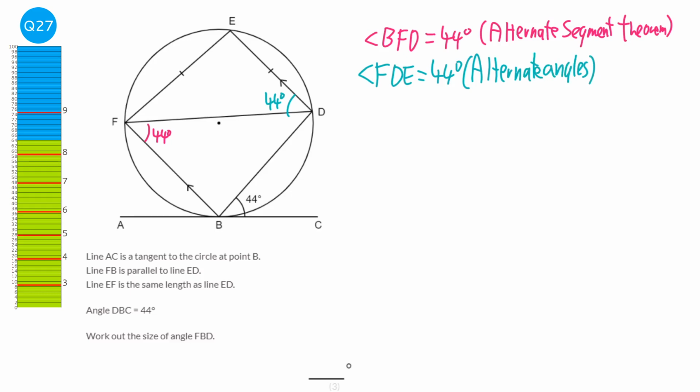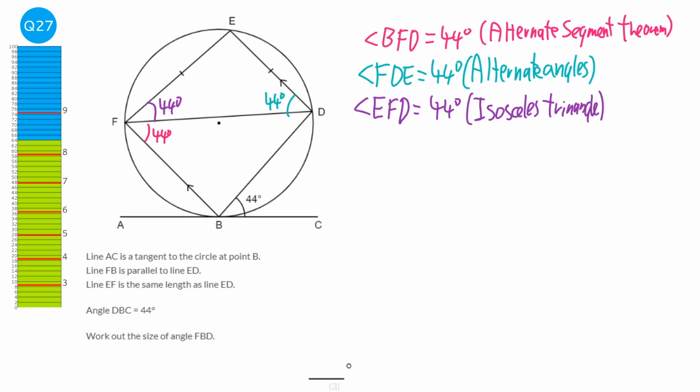Okay, next thing I notice is that we have an isosceles triangle here, here, and here, and the bottom 2 angles in isosceles, assuming that it's upright, are always equal. So this is going to be 44 degrees here. So angle EFD is also 44 degrees, and again we have to just say that it's an isosceles triangle.